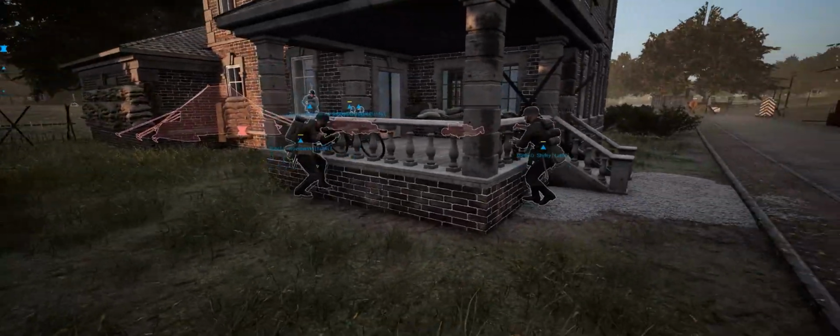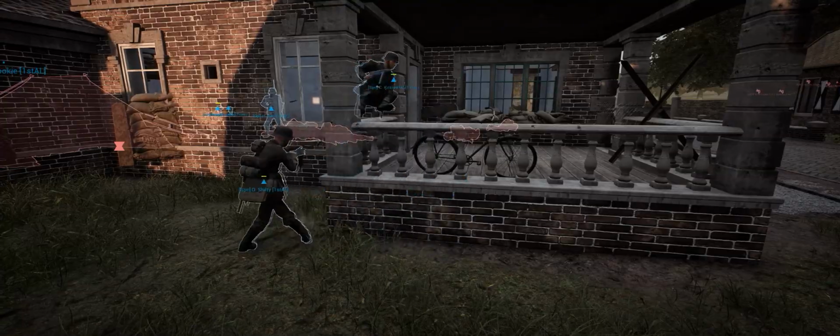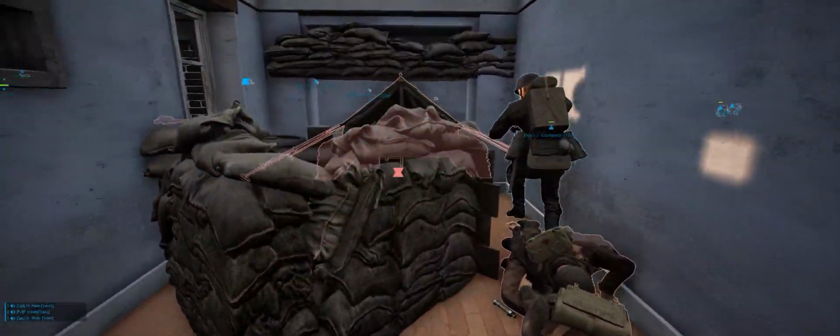Kowalski needs to work out how to climb over. There we go. He's worked out how to do it. He's going to move in now and lay the explosive. GG. Don't put it in. Put it next to it.